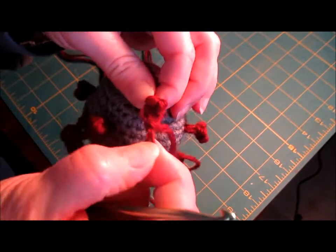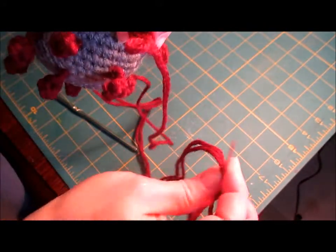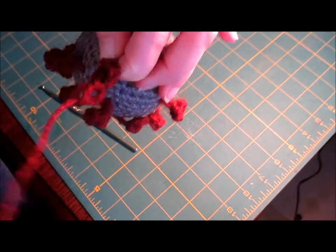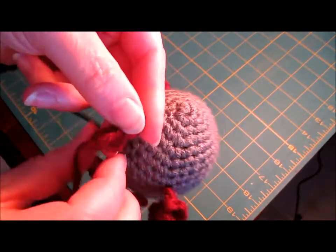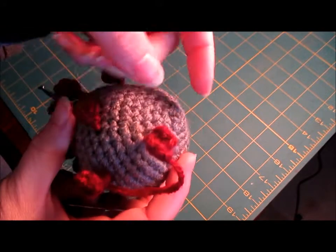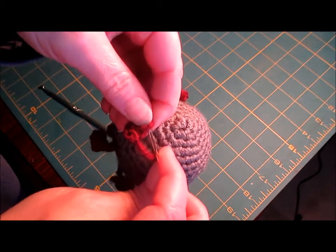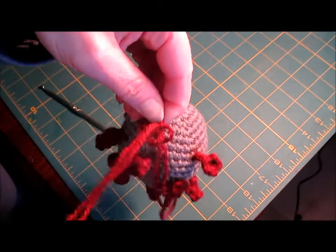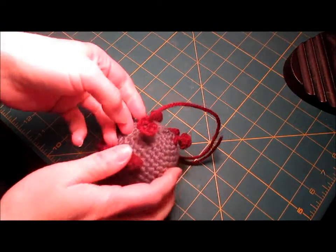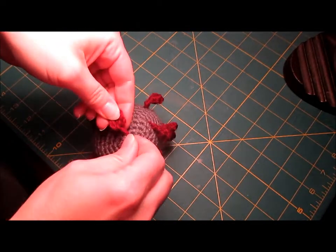We're going to get that loop back to your needle. You're going to stick the needle through the loop, pull all that thread through, and pull that tight. Now, because it's kind of wonky, I like to do one more stitch just in the side of my circle here. All right, so I've got a circle. You just kind of fiddle with it until it looks good.